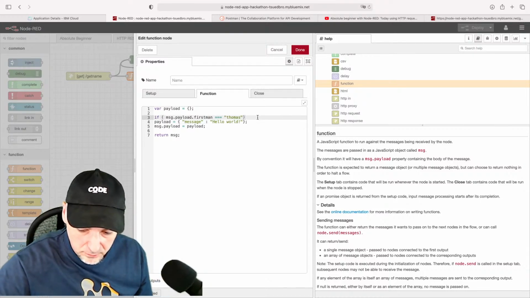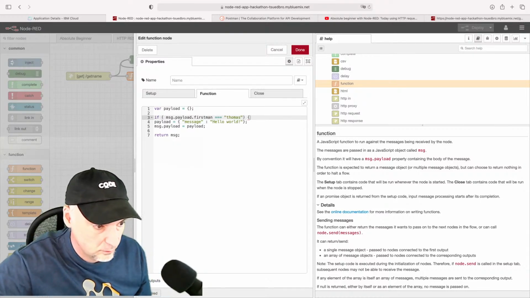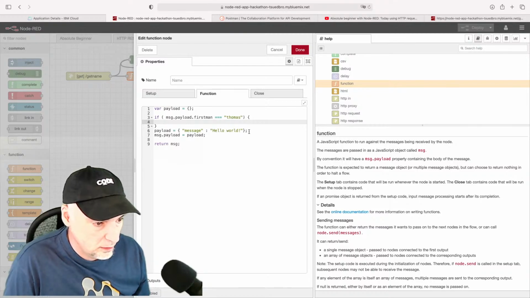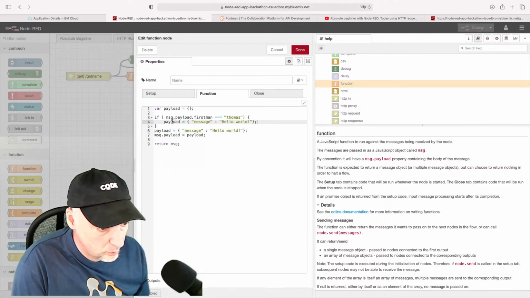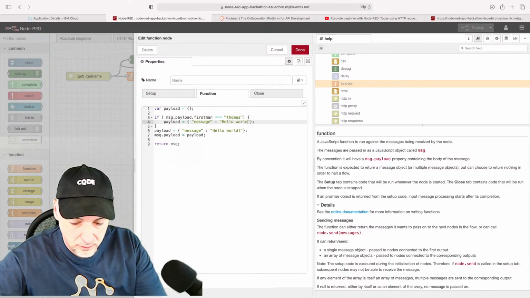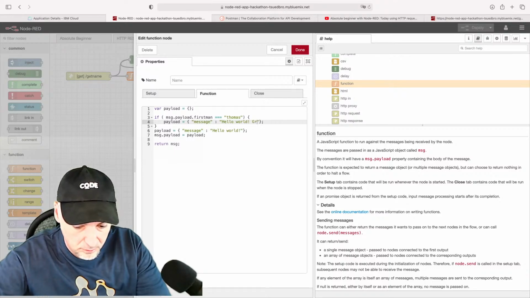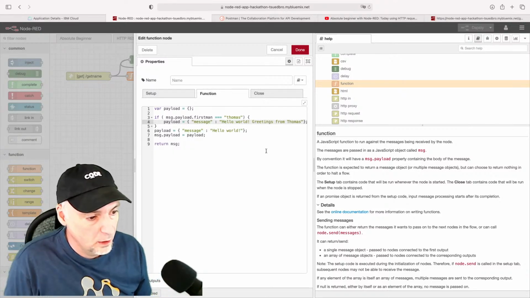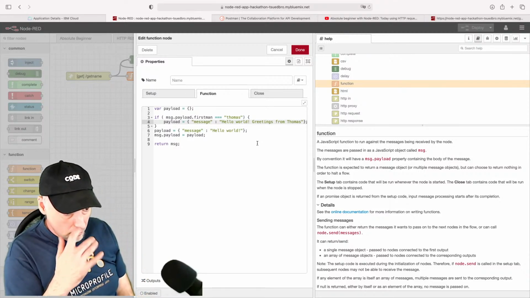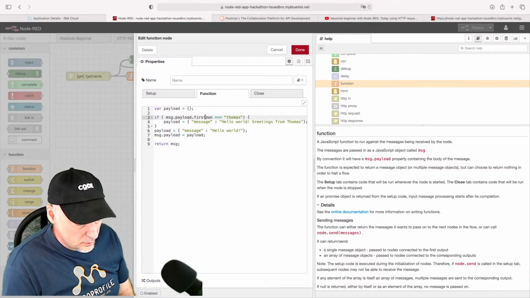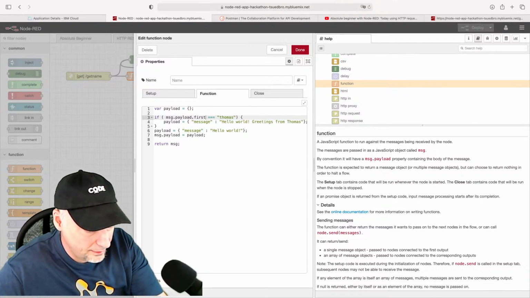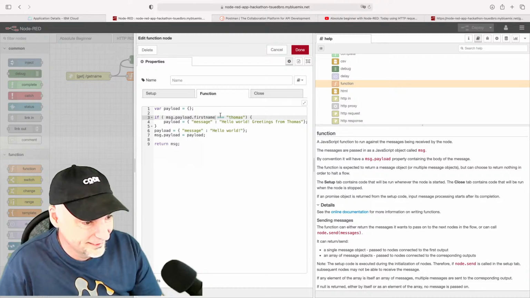Then, okay, so here return. Then we will define our payload content hello world. Yeah. Greetings from Thomas. So that's what happens when Thomas is first name, man, it should be name.